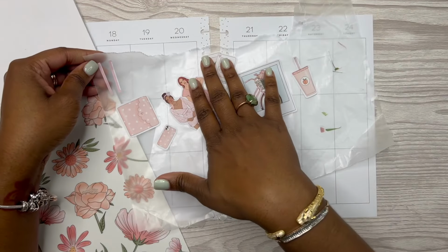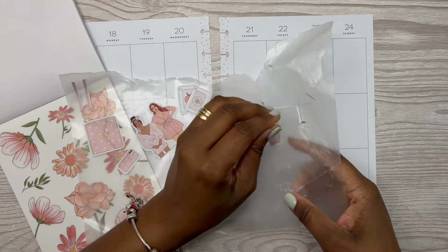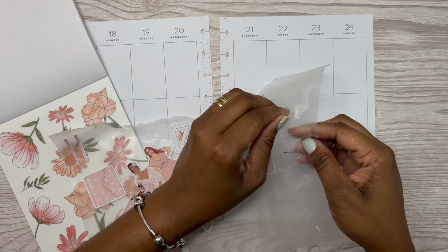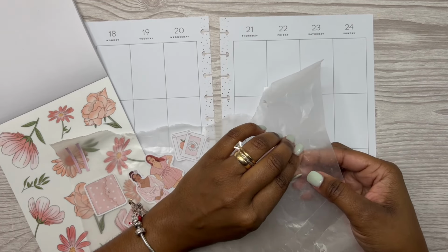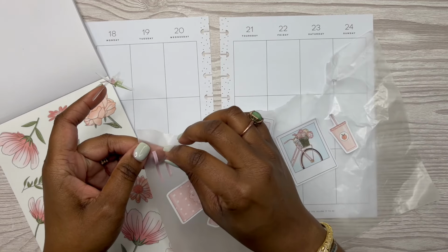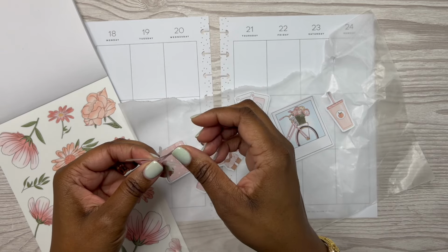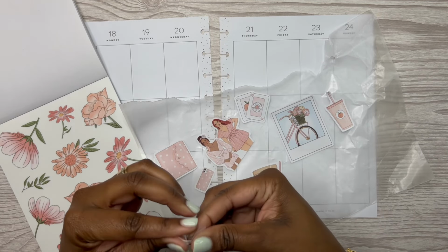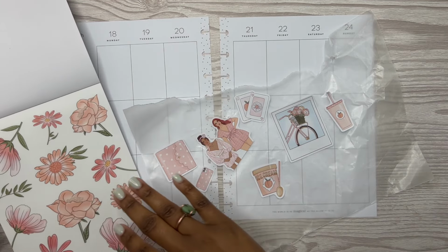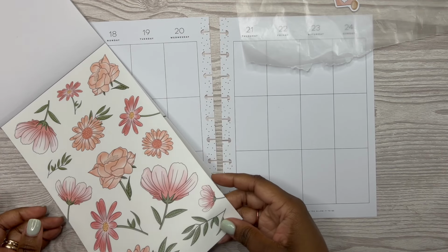So far this is what we have, and yes, you see stickers already on here because I did use these stickers for my monthly plan with me. I use the same wax paper when I filmed my monthly. So y'all, we're not about wasting over here on this channel. So we're going to use our stuff.